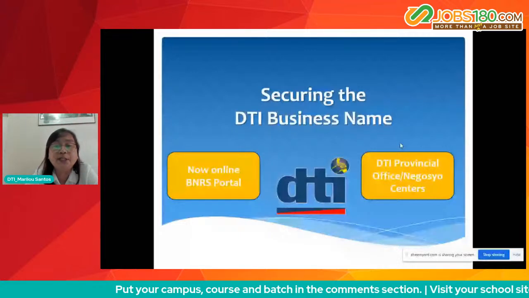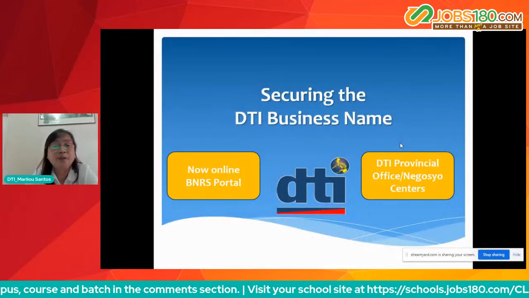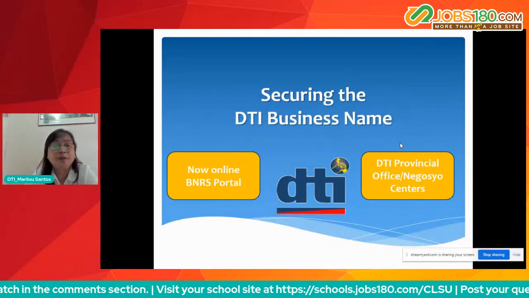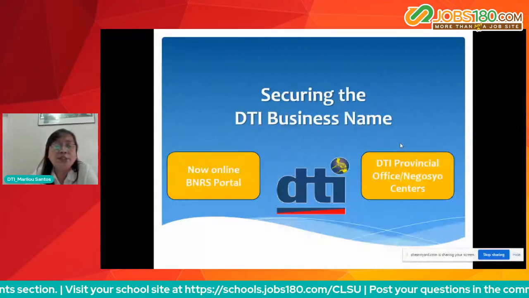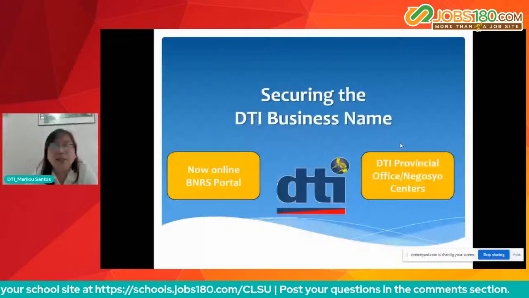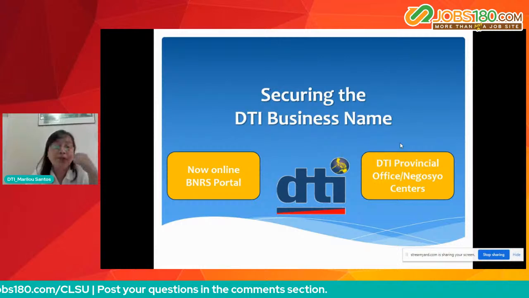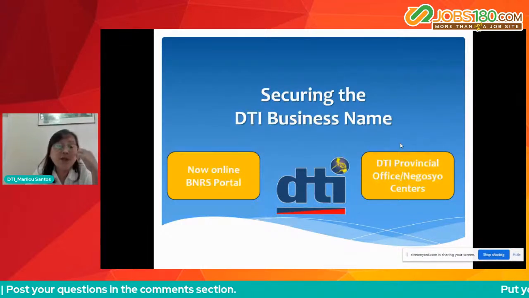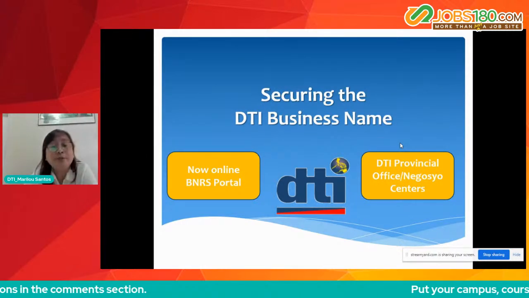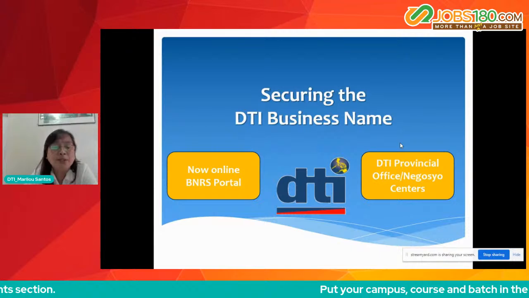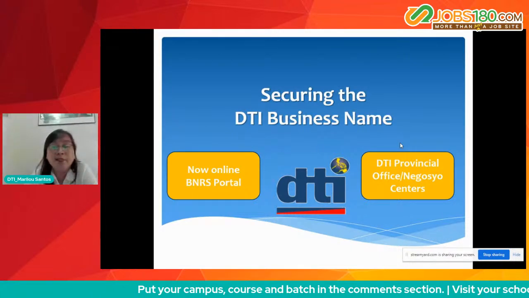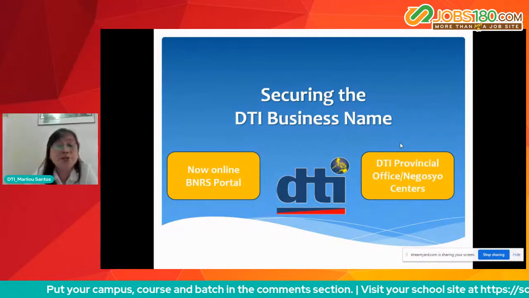And then doon po, pwede na po kayong, huwag nyo lang pong kalimutan, dapat po meron kayong online payment account like Gcash po, Paymaya, mga ATM, credit card, para po doon ma-pay nyo na din po. In case po na nakakuha kayo po ng business name registration pero hindi nyo po ito mabayaran, you may visit po yung DTI permit.